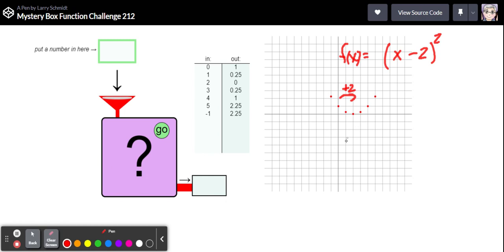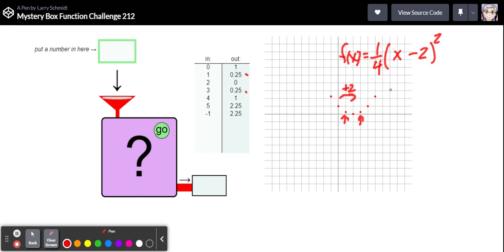And then what is our multiplier? Well, the place to look for that multiplier is 1 unit on either side of the vertex. Because what that means is, here at 2, 2 minus 2 is 0. That's the 0 point, and this whole function is going to evaluate to 0, which makes sense. Here, what's in here is going to be coming out to be 1. So whatever the y value is going to be your multiplier. And our y value at those points is 0.25 or 1/4. So I think that is our equation.